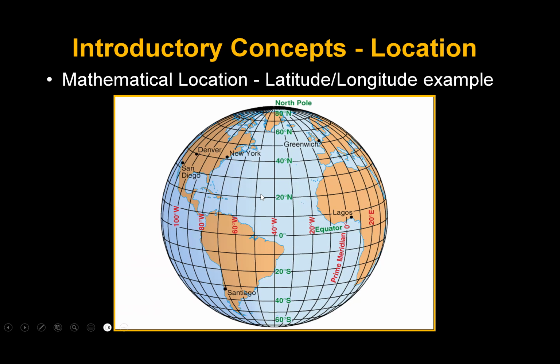Longitude lines run north and south, but they measure distance east and west of the prime meridian, which goes through Greenwich, England. Basically, the world got together and said, let's standardize this. And so Greenwich, England became kind of the centroid for the prime meridian. Now, these are more difficult because they're not equidistant between each other. They converge at the poles and they're wider at the equator. But we can use latitude and longitude to find our location on the Earth.